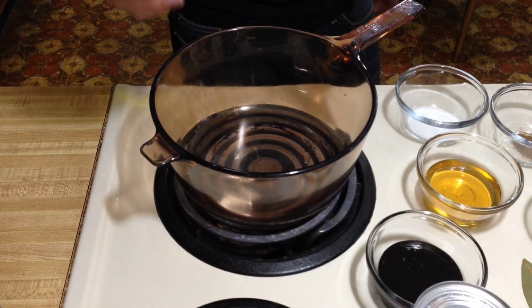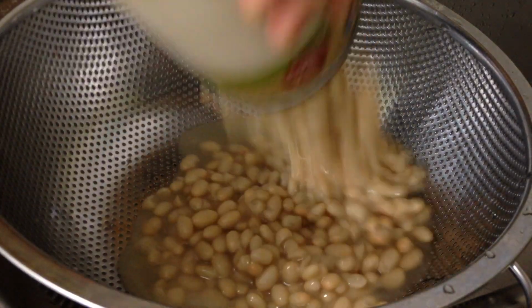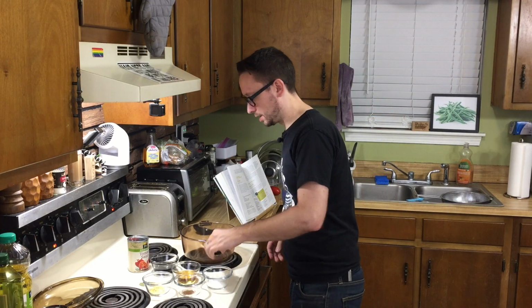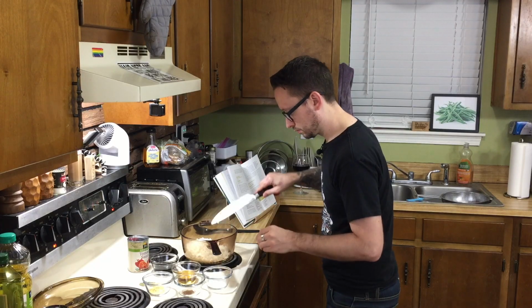Set your burner on a medium, and we're gonna throw in our olive oil. In the meantime, grab your beans. Now you're gonna want navy beans. If you can't find navy beans, then just grab any old white bean that you can find. As long as it's a small white bean, like a northern bean, something like that, you're good. Otherwise, get navy beans because that's what is traditionally in baked beans. Now that this is good and preheated, grab your onions. And we're gonna saute these for about 10 minutes.